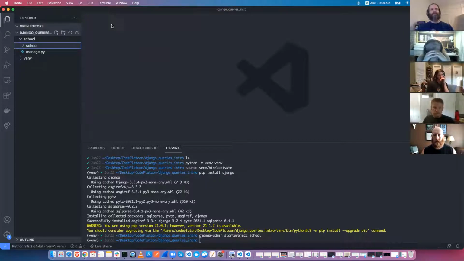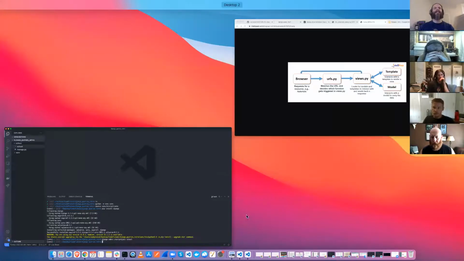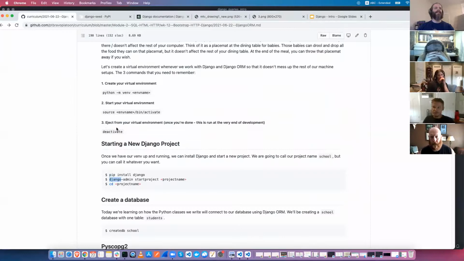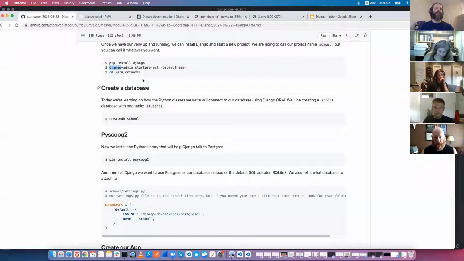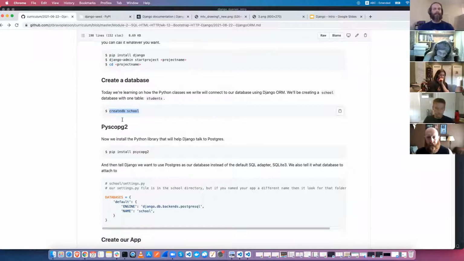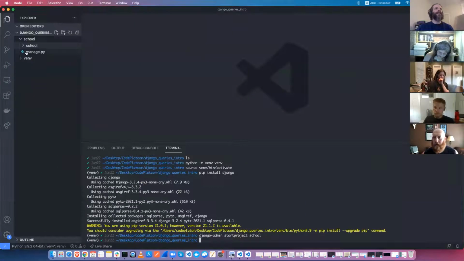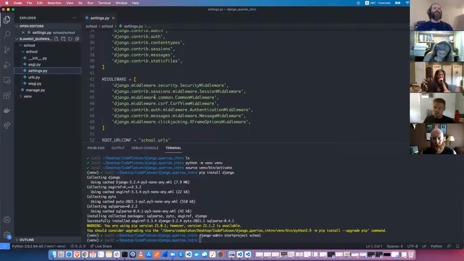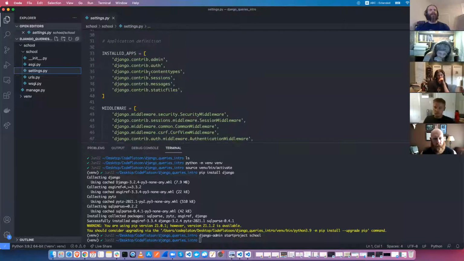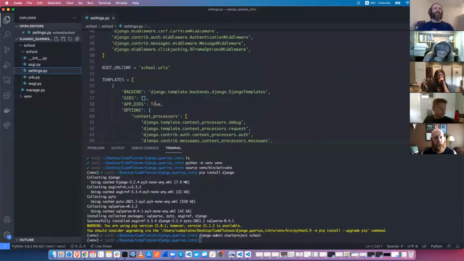So this is the basic structure that gets created when you run django-admin startproject. This is the project, and we'll also create an app, but we'll follow this README, and we'll create a database first. Let me also point out quickly that we'll talk more about what these other things are later.